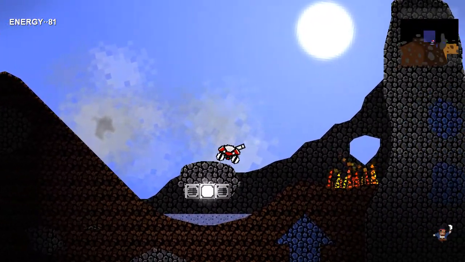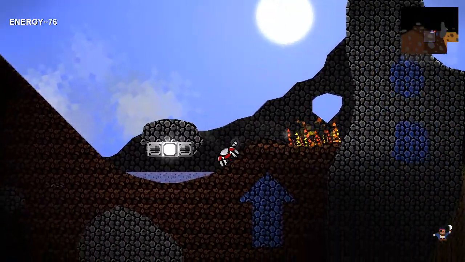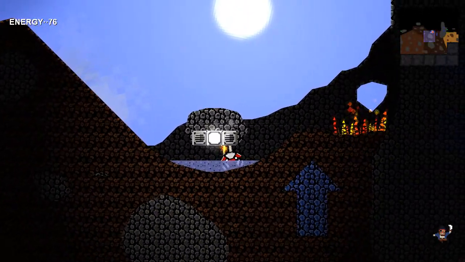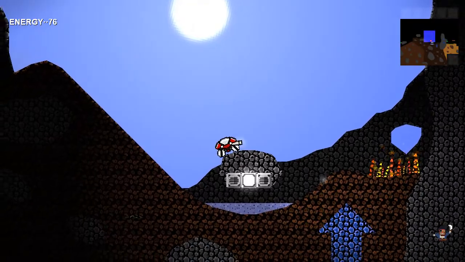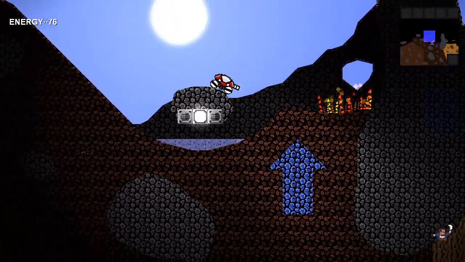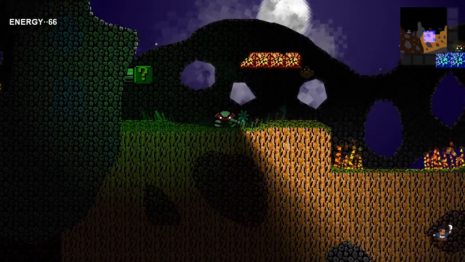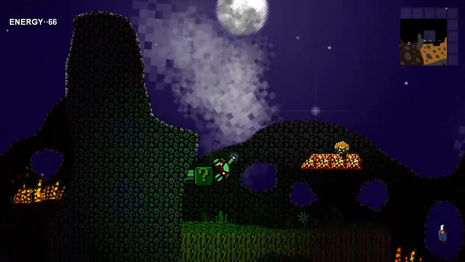Alright, so I'm stuck now. There's no help for me. Alright. What if I shoot that? No, I'm officially stuck. Wow. Alright, I'm going to pause it. We'll be back in just a sec. Alright, I managed to do it. You actually had to get a run up, so I can't actually show you how I did it, but I did it.